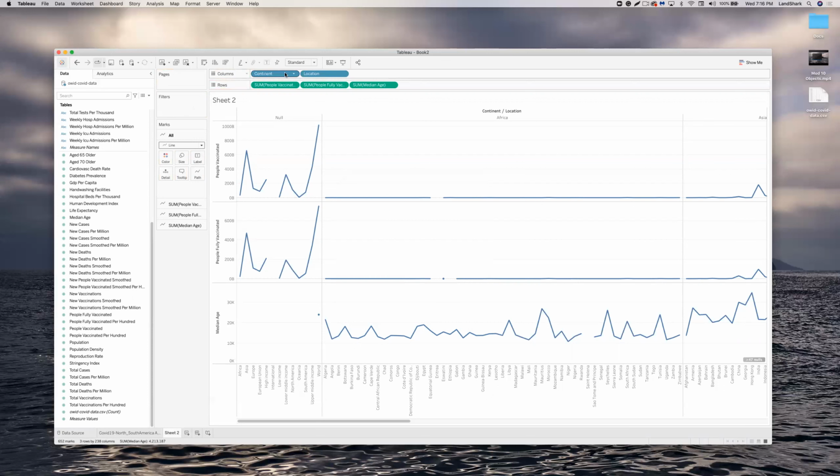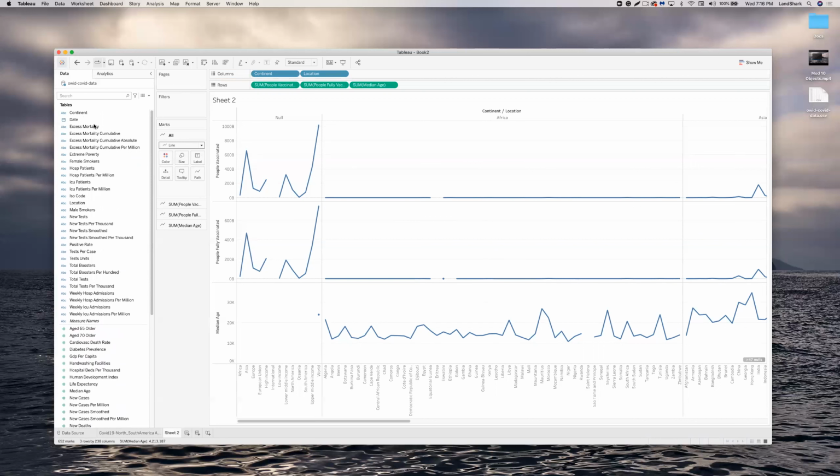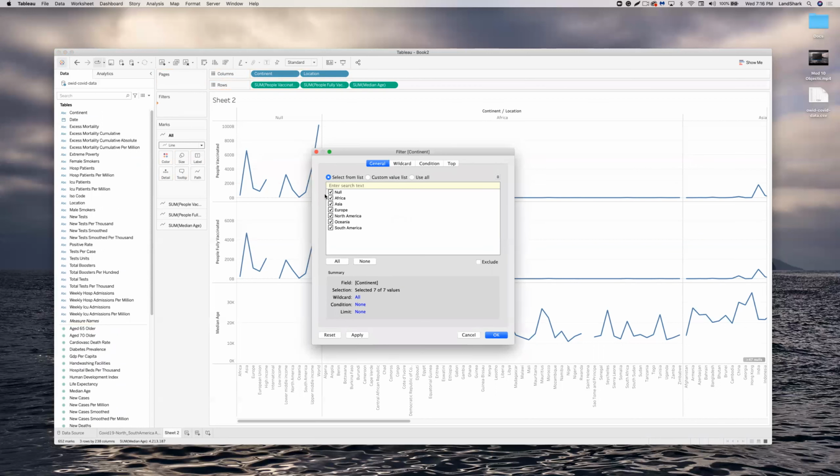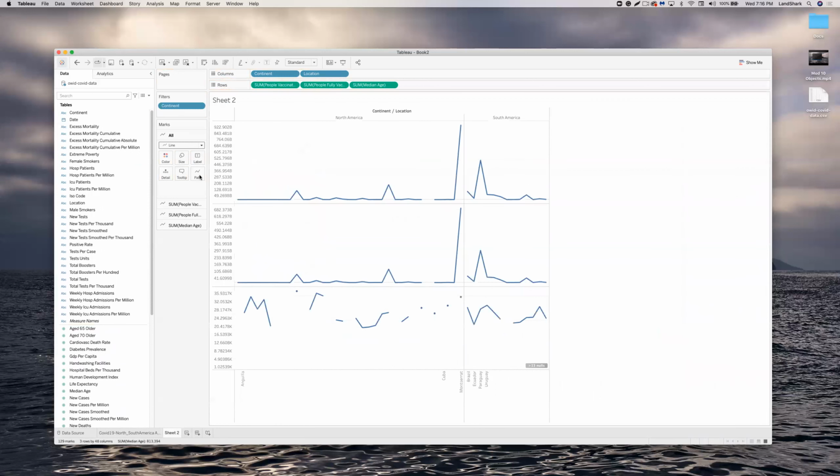Let's break this down. Well, let's do this. Let me grab continent real quick. Let's break it down to what we had before. I think we're doing North America and South America. We have that. It brings down the data a little bit.